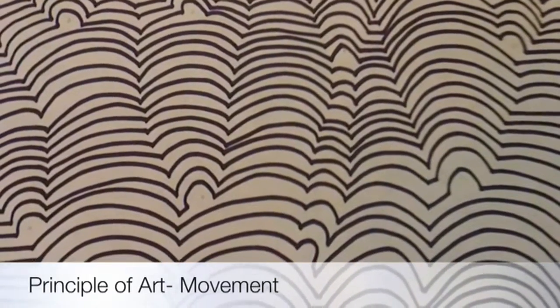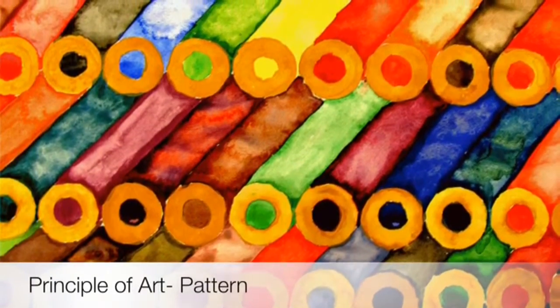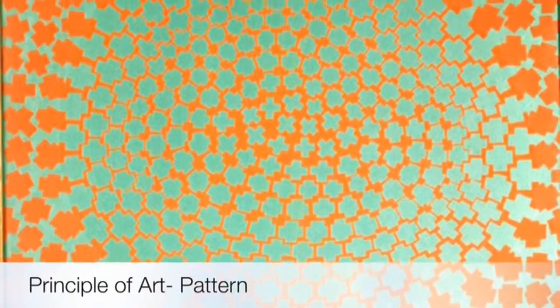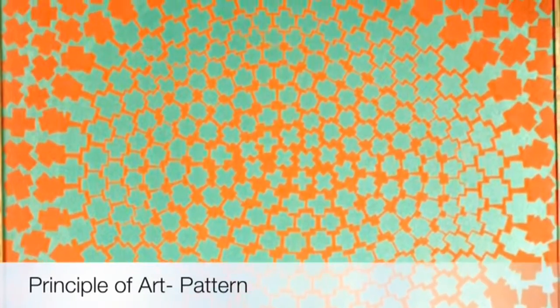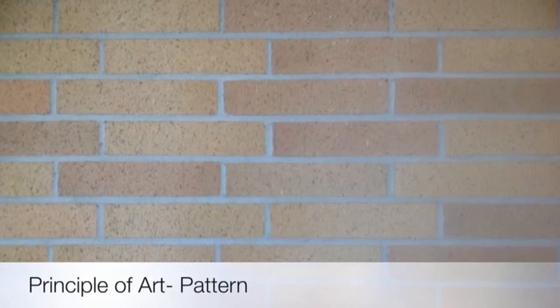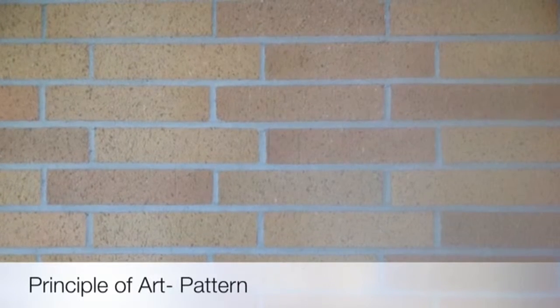Pattern is a principle of art. It is a combination of elements or shapes repeated in a recurring and regular arrangement. Pattern is used symbolically to represent many things, which include people, beliefs, the natural world, history, and tradition. The colors and shapes used have specific meanings and are passed down from generation to generation. A pattern can be predictable, which is important in establishing a tradition and cultural practice.